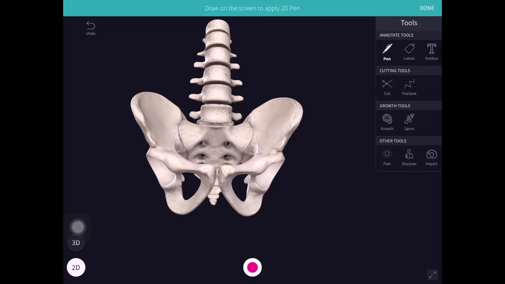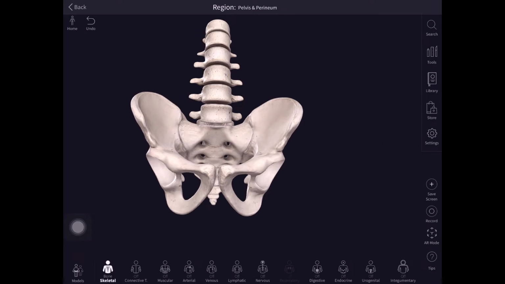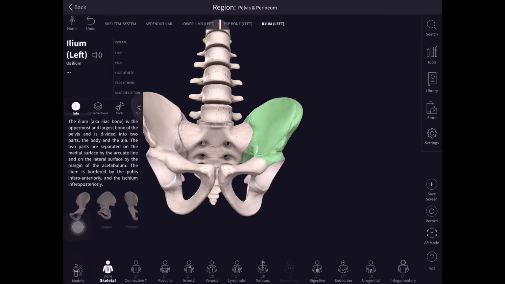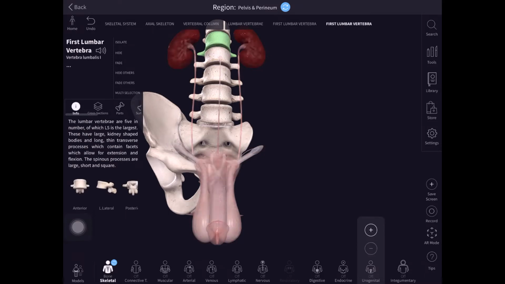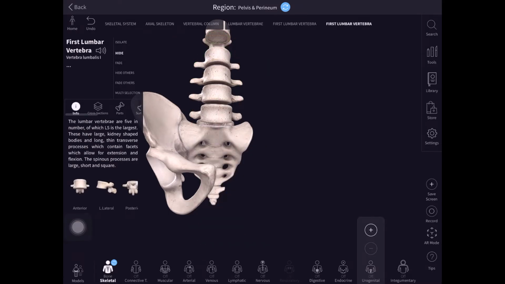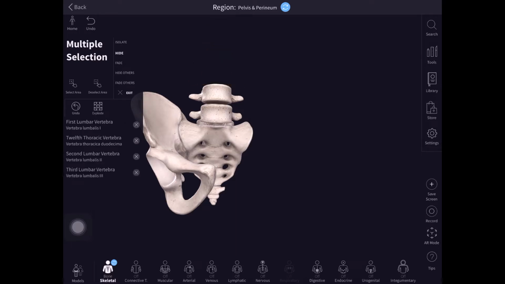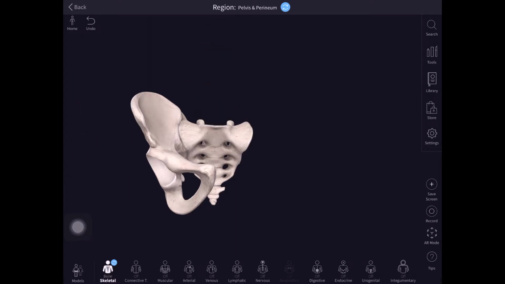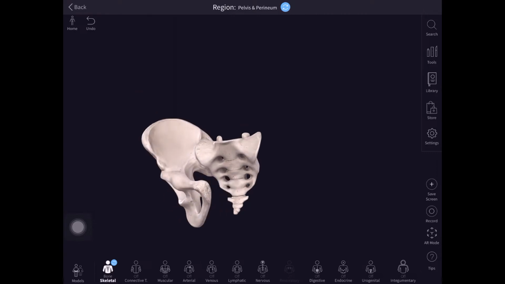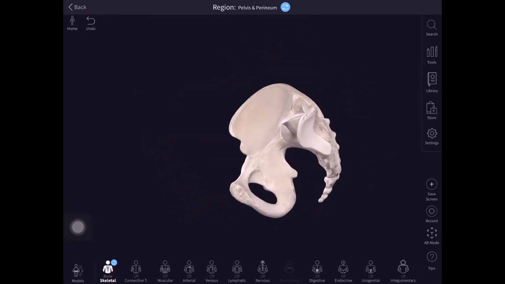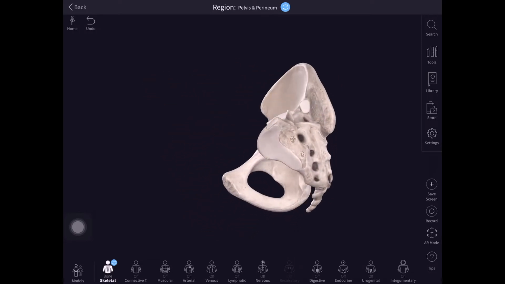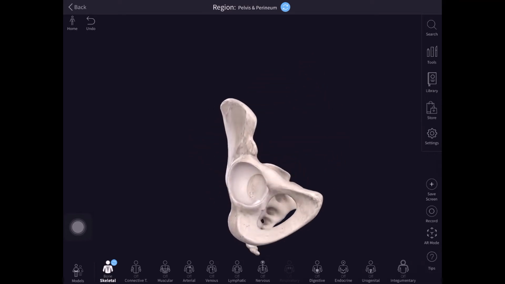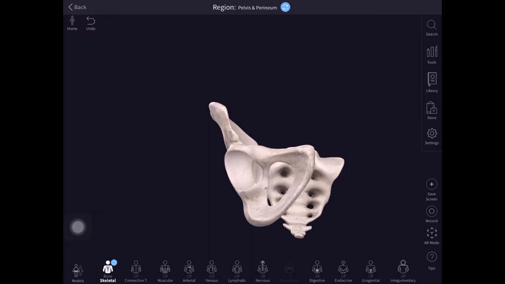Now what we need is, I'll remove one side of the bone, and let us remove the vertebrae also. So this will make our model less crowded. Now this should help us to see all the borders and surfaces. Okay, so this is the right pubis.